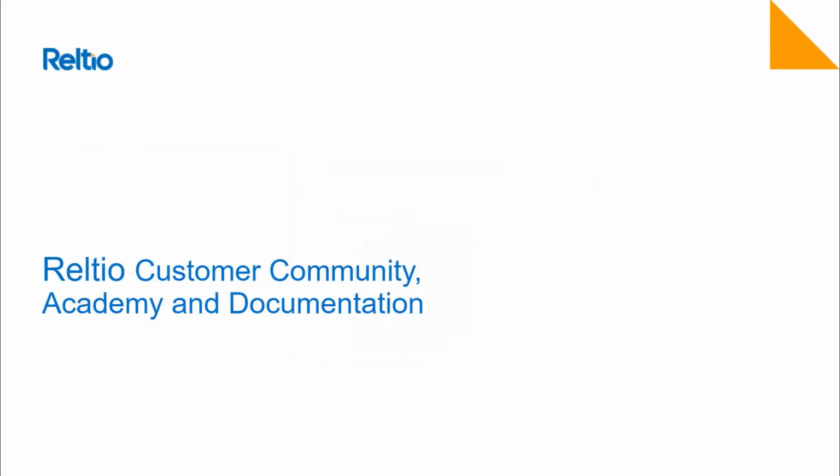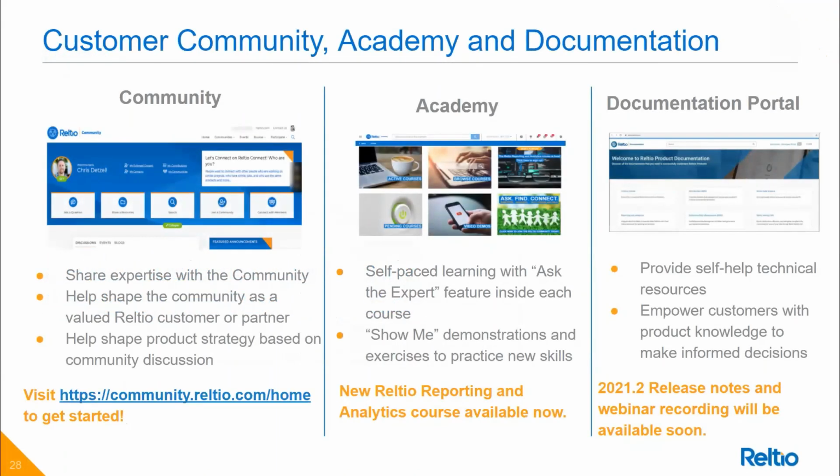We also want to take a moment and go over some engagement and collaborative platforms like Reltio Community, Academy, and Documentation Portal. Reltio Community was introduced in April earlier this year, and we are absolutely loving the engagement and all the conversations that you are leading on this channel. So please continue collaborating on that, and you can use our community to provide feedback for all the features that were discussed by this team today on this call.